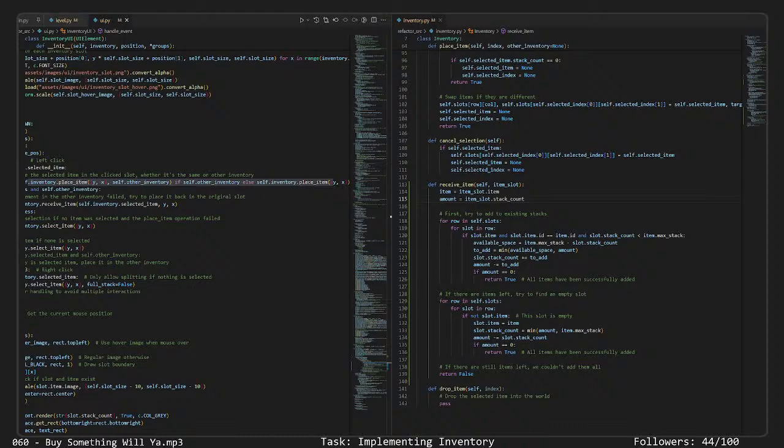Like what are they like? Items in inventory, Terraria, okay.